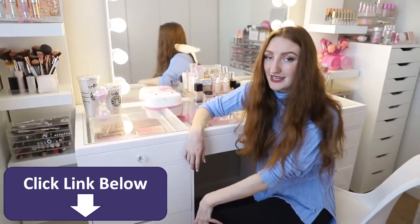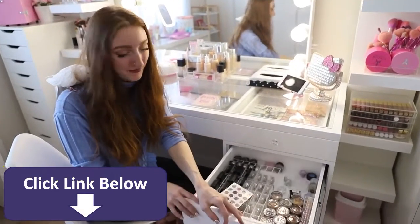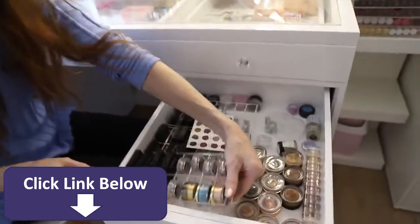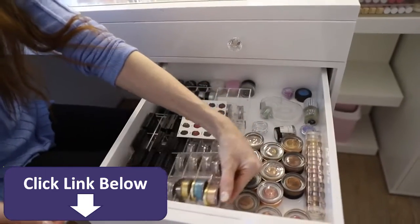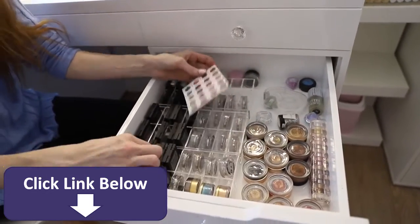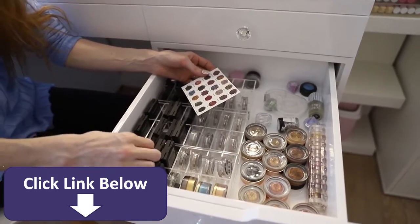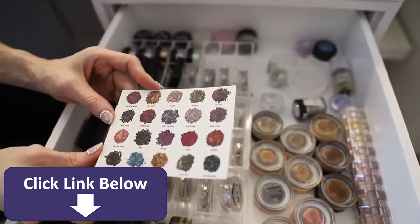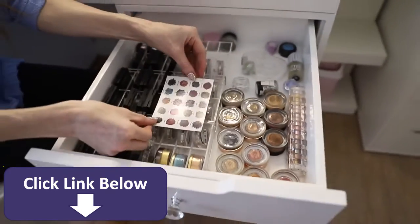Most of those drawers on that side are empty at the moment, but on this side, I am very proud of this drawer. So in here, I have these little shallow eyeshadow drawers, which are also from Etoile Collective. And the way that I've organized it, I bought these Dose of Colors little Block Party eyeshadows. And when they sent them out, it came with this card. The card had other information on it, but I just chopped off this and I set it like that.